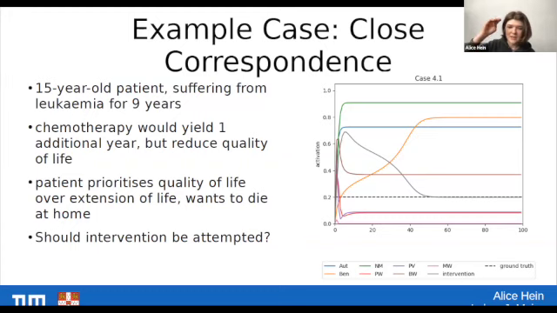And you see that as the intervention falls, so as it tends towards not doing the chemotherapy, beneficence starts rising. They kind of cross over in the middle, and the intervention ends up at around 0.2, which is where it should end up according to our experts. So that's a case where actually things worked out the way they were supposed to.